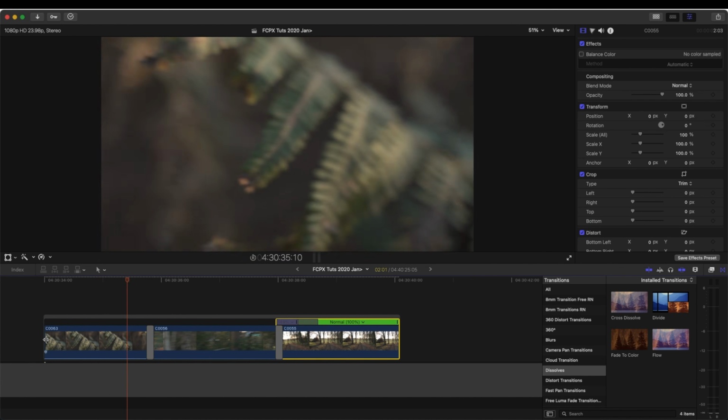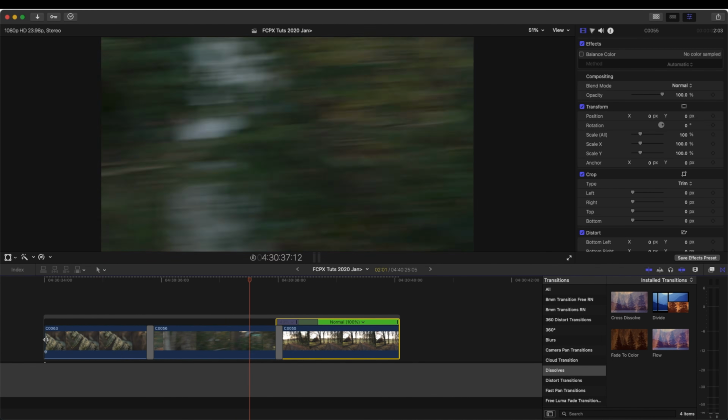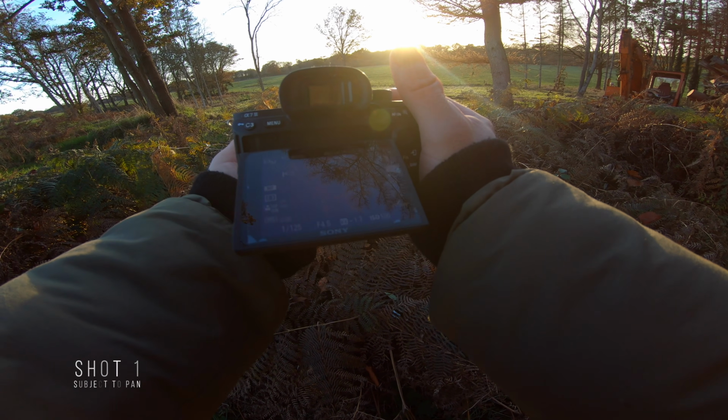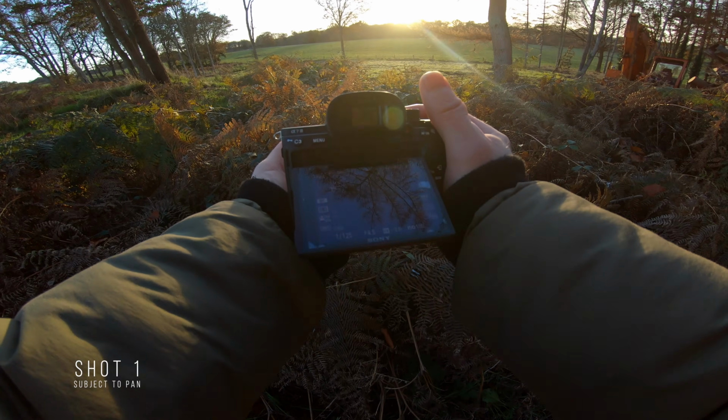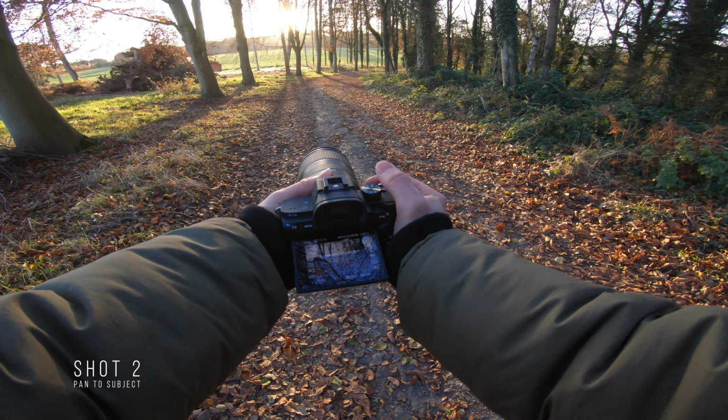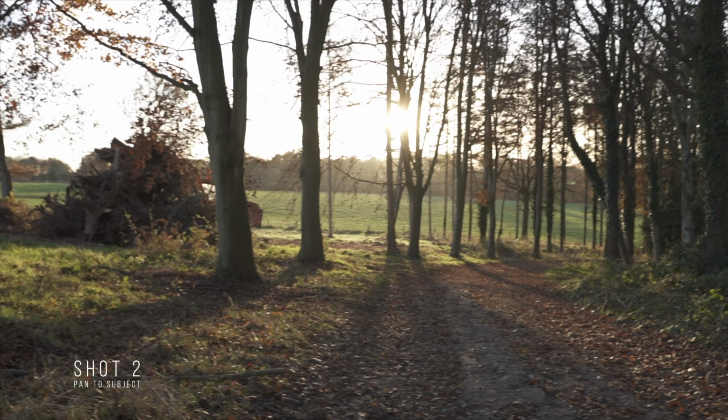What's up guys, today I'm going to go through this long pan in camera transition technique. So I went out and shot another example to try and get some POV of filming this. So for this first shot, you want to start on the subject and then pan away at the end. And then for the second shot, panning in the same direction and then ending on my subject.